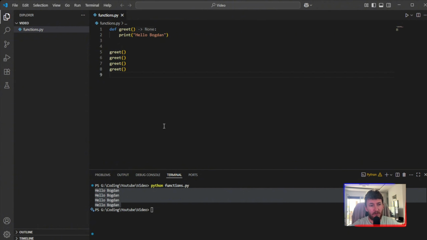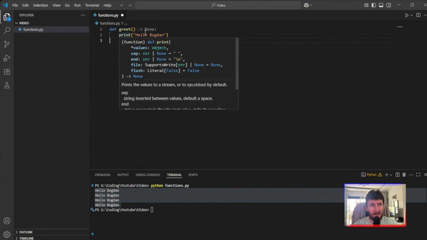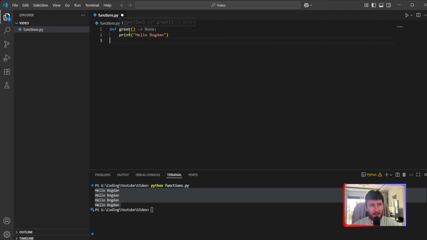Going further, the second thing that I want to emphasize is actually the function's arguments. Because if you remember, when we created this function, I said that the parentheses will remain empty just because we don't have any argument. But now if I want to have a personalized greeting, for example, it should say hello to whoever I want, not only to Bogdan.